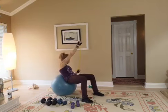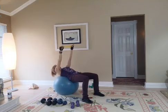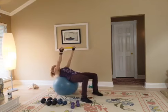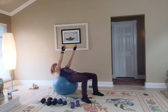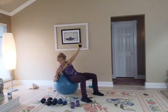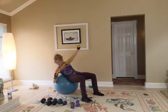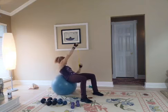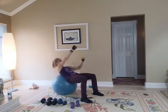Ready? Exhale, pull and pull. Reach up, inhale. Exhale, pull the left, release just about halfway, and then pull it again, and then reach up. Do it again. Double on the right. Inhale, reach. Double on your left. Exhale, pull that elbow down. You might even touch the edge of the ball there. Good little reference point for you. Inhale, quadruple. Exhale, 4. 3. Up, 2. Up, 1. Inhale, breathe, reach.